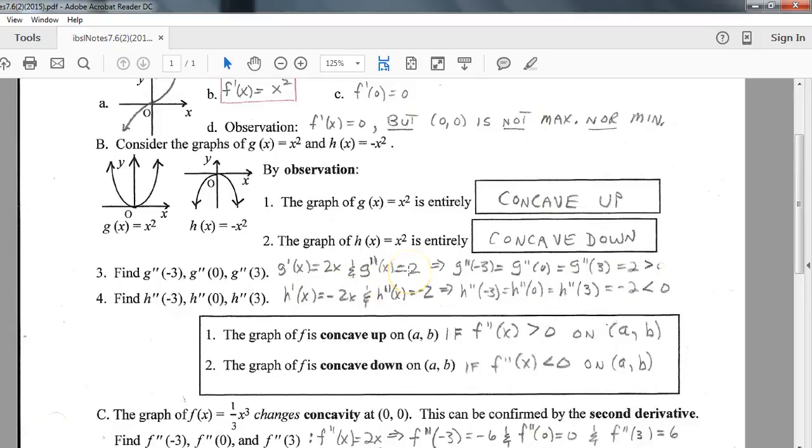But there are some cases in dealing with stationary points, points of inflection, where it's not always consistent. So if you took a look at this one, because there's no x here, it doesn't matter which number I sub in. I could sub in a -3, I can sub in a 0, I can sub in a +3, and in every single case I get an answer of 2 because there's no x here. So this graph is always positive, which is why it's always concave up. Just like on this one, if I did the second derivative of -x squared, so here's the first derivative and here's the second derivative, there's no x here. So this graph is consistently always negative in the second derivative, so this is concave down, and that's what you're seeing right here.